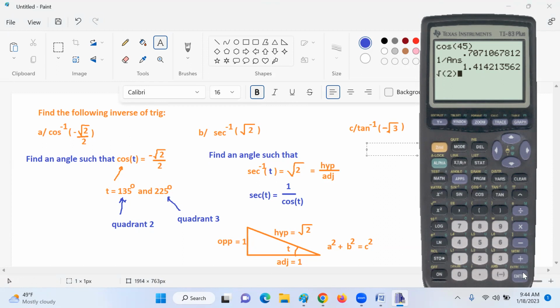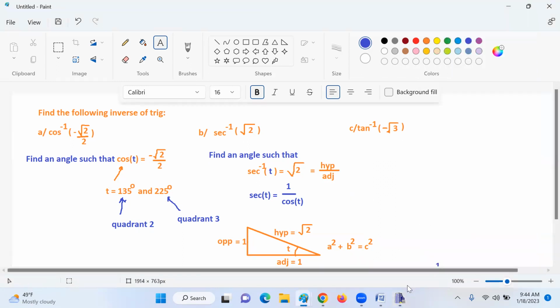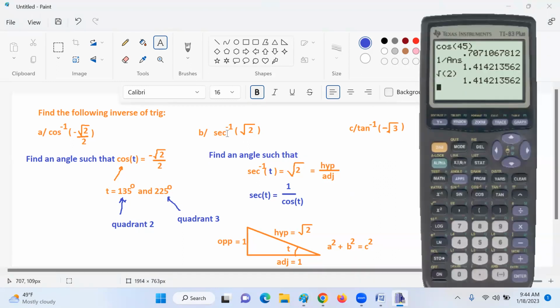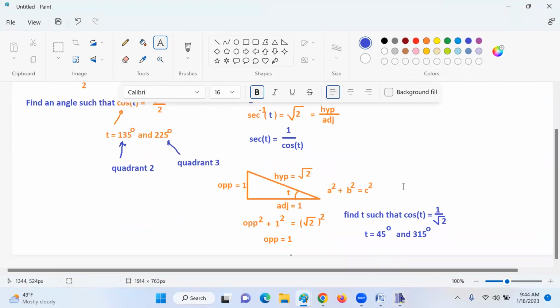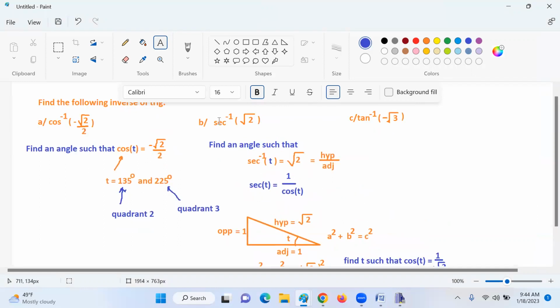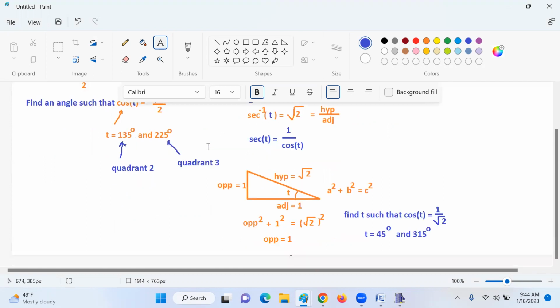Okay. So it might be hard to find the inverse of the secant and tangent because it's now going to be on a unit circle. So I think the appropriate way that we can think of it is we're going to use this trick. Whenever you see the secant, you always have to think of the cosine. And then you're going to flip this, right?